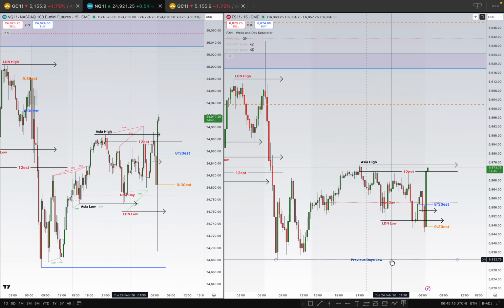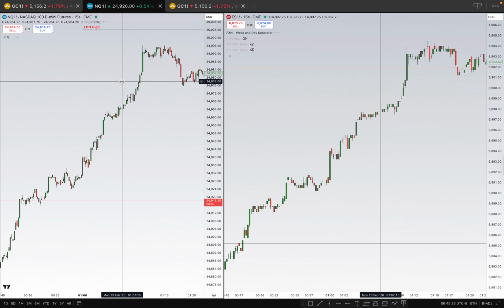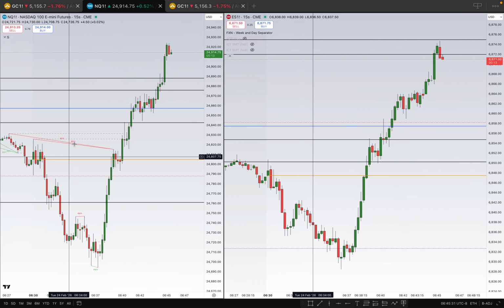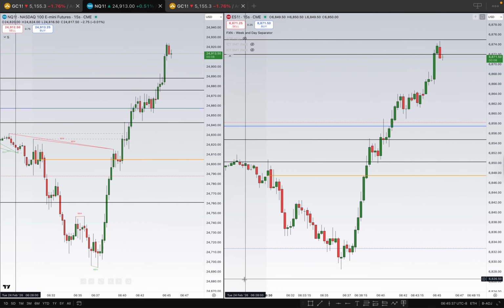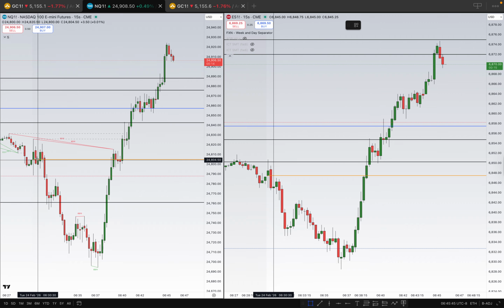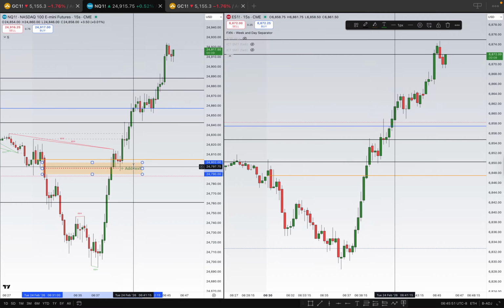I wouldn't have even been able to get in on this. Even from the 15-second, it just caught and ripped higher. Yeah, there's nothing down here. Nothing. This right here is first presented fair value gap, so right here would have been an entry. This is something that the wizard teaches. First presented fair value gap here. Once it trades higher, close above it, you get an entry here.